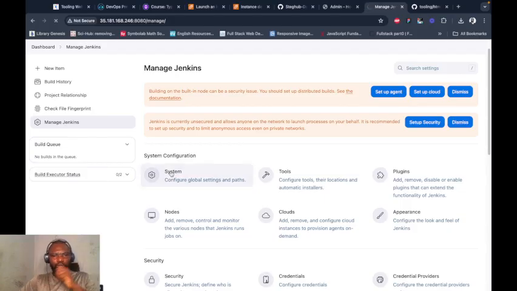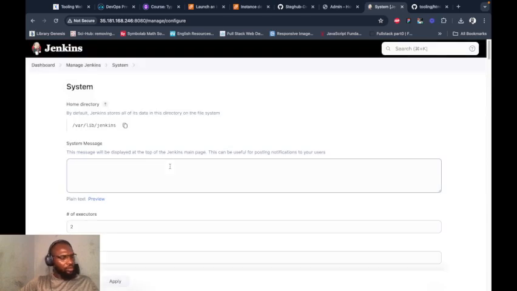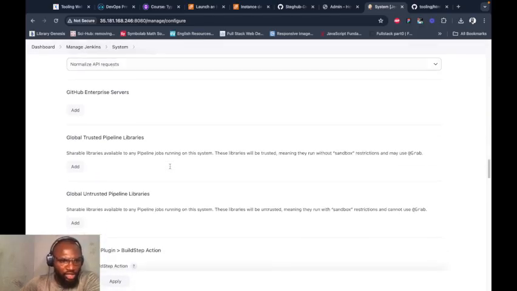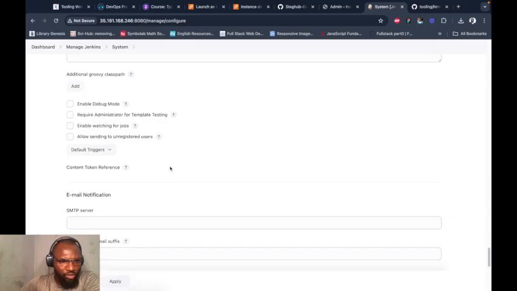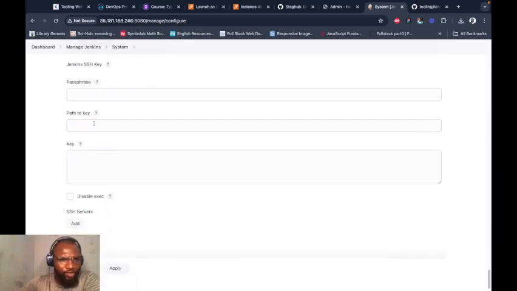So we won't be going through that in this tutorial. So just leave that out. So we are looking for the SSH configuration. So this is where we are looking for.